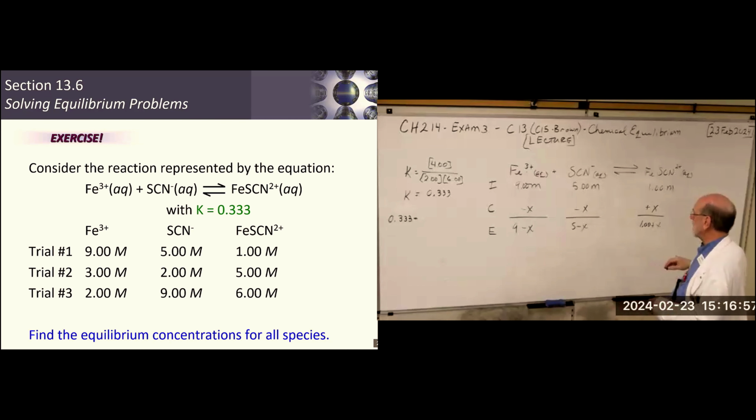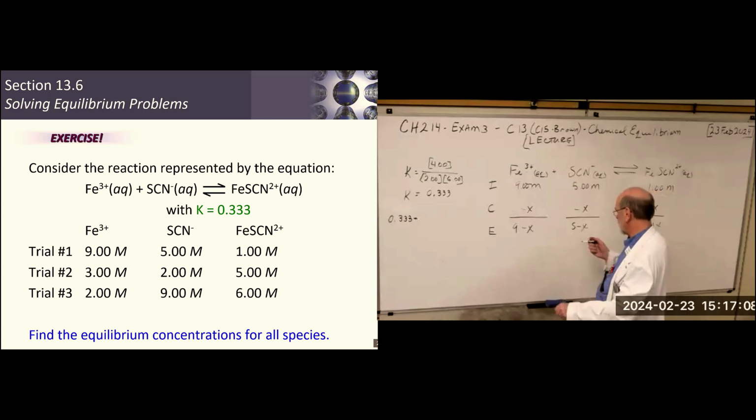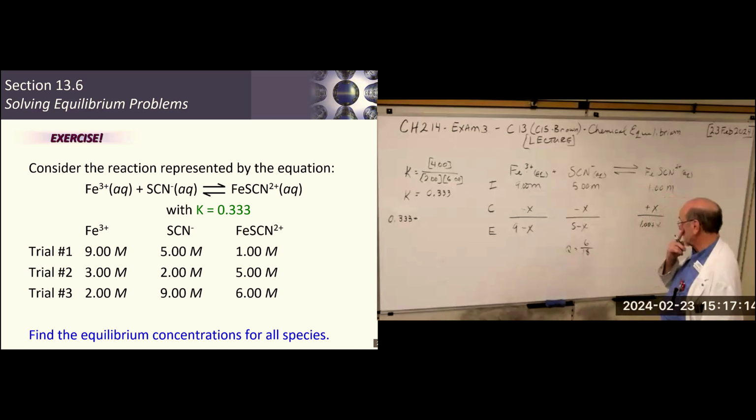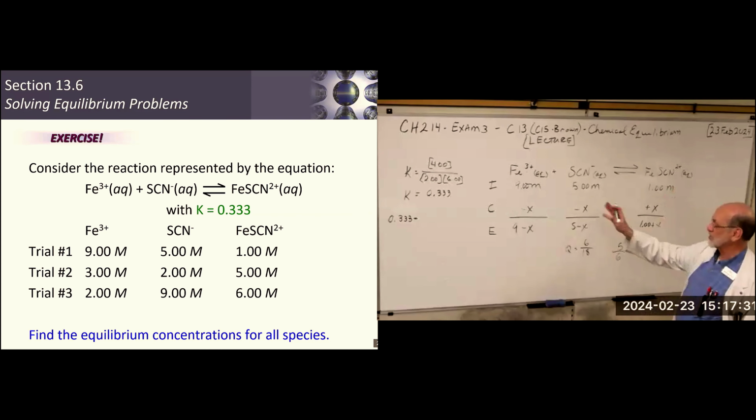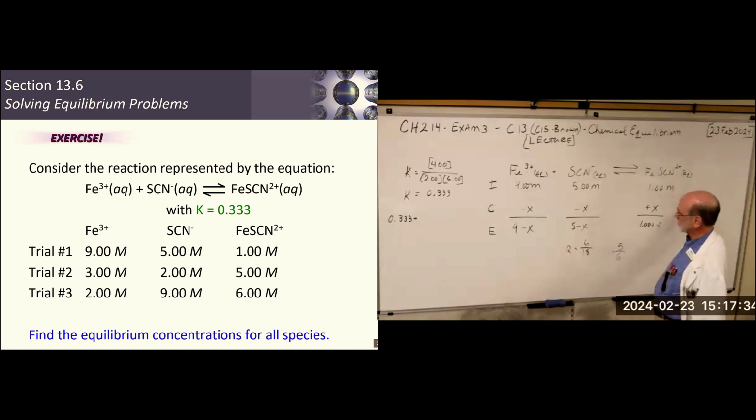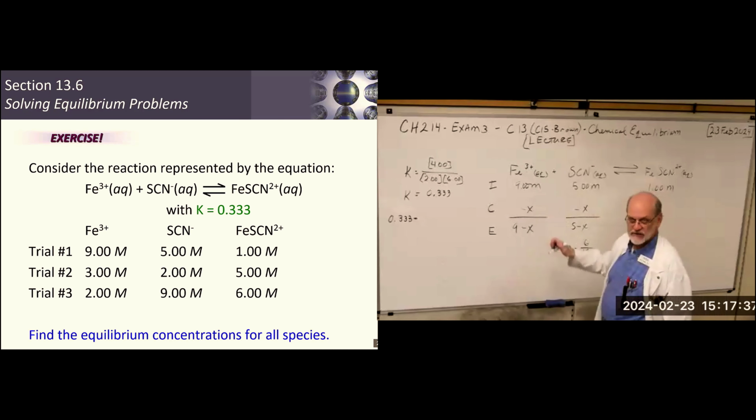Calculating Q? Okay. If we calculated the Q, say, the last one, 6 over 18 would be the Q for that one. That's equilibrium. 3 times 6 is 18. So yeah, the last one's at equilibrium. Well, maybe we'll pick the other one. 5 divided by 6. So that's larger than this one. That means we've got too much of that. So it's going to move this way. That'd be a minus and these would be pluses.